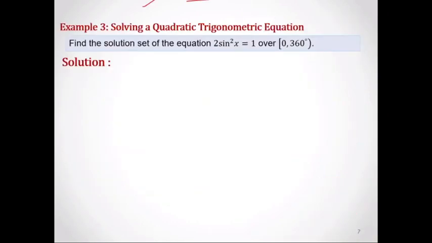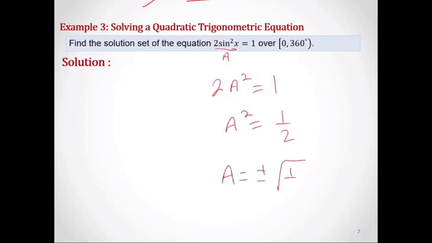Now, let's solve this quadratic trigonometric equation. Now we have a square issue here. We have to solve a quadratic equation. You know, it's something like, if it says 2a squared equals 1, how can you solve it? You can say a squared is equal to 1 over 2, and a will be plus or minus 1 over square root 2. So it's the same way. We will just do it for sine x.